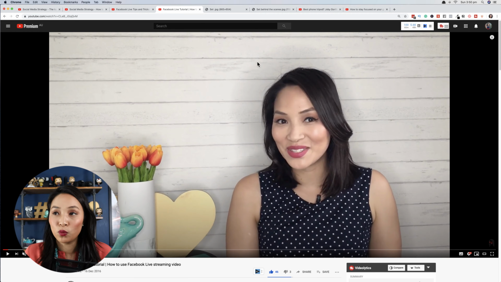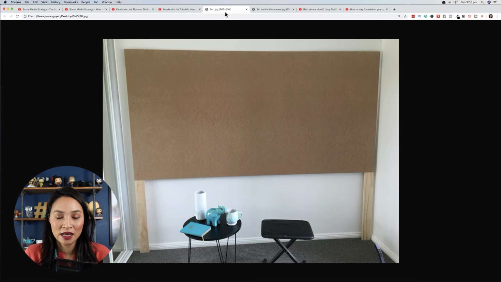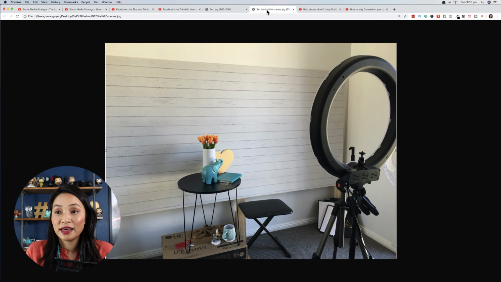What I did was I created this set, and all this was pieces that I got from the hardware store. What you see here is a large piece of wood, and then 2 wood panels that I attached together. Well, I got someone else to attach for me. And with this wall, you can then wallpaper it with whatever pattern, whatever style you like, and it's a solid background, and it's not permanent.